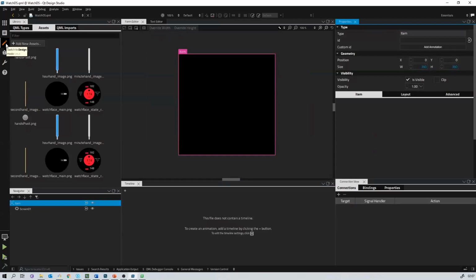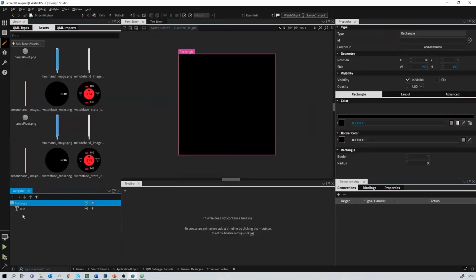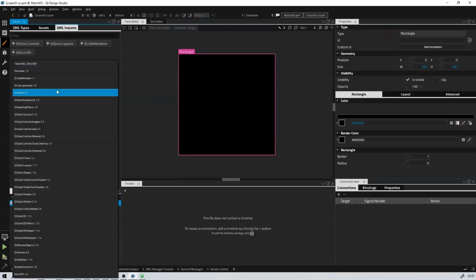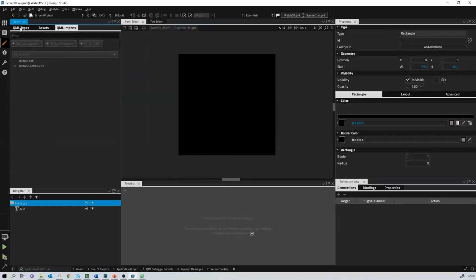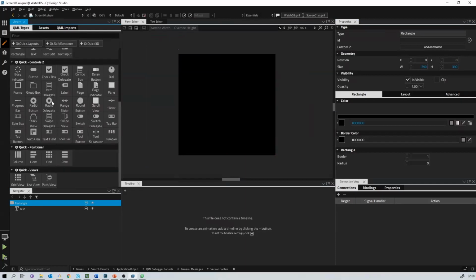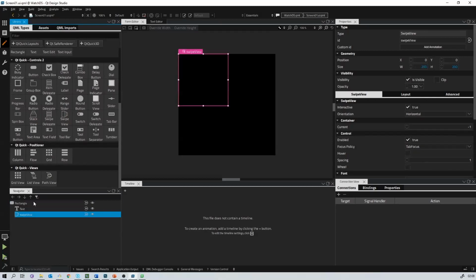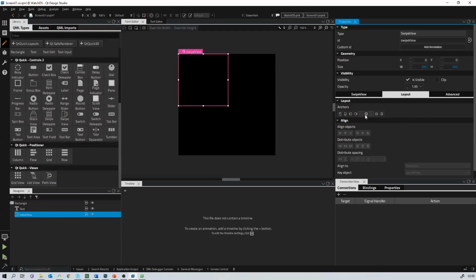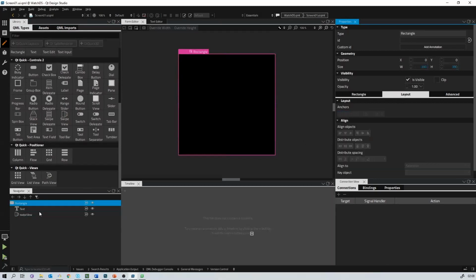Now I go to my Screen One QML component. In it, I add the QtQuick Controls library, because this library has the swipe view. Remember, I wanted to add the swipe view between two watch faces. Now I drag the swipe view, it's here, to my QML. I have to adjust the swipe view size, so I can use this layout. I bind it to the parent, so it fills the whole parent. So the swipe view is now filling the whole parent.